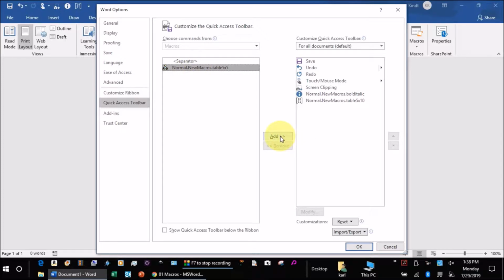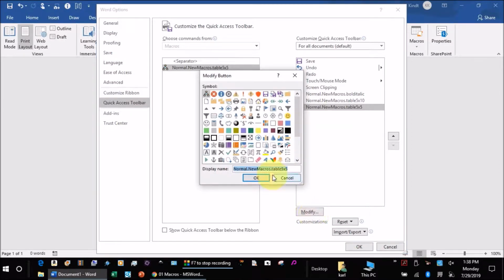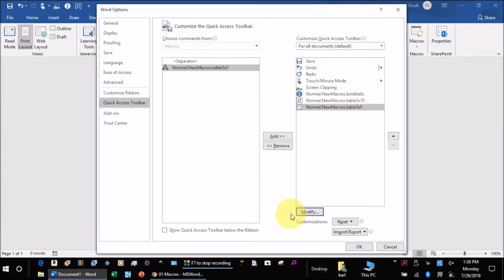I add it, and now I have to modify it to pick a button. I go out and find a button that seems appropriate for this particular macro, and I'm not seeing anything too exciting. I'll just go ahead and create this little sad face guy, and then click OK.